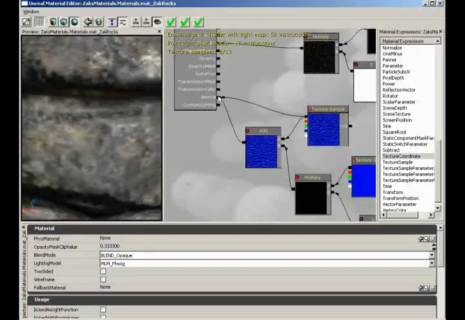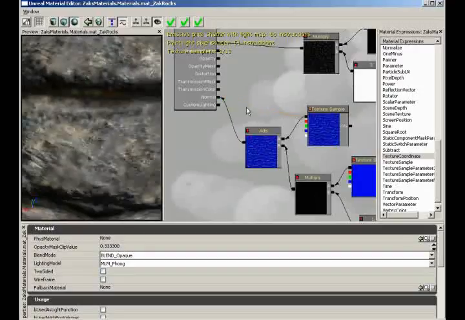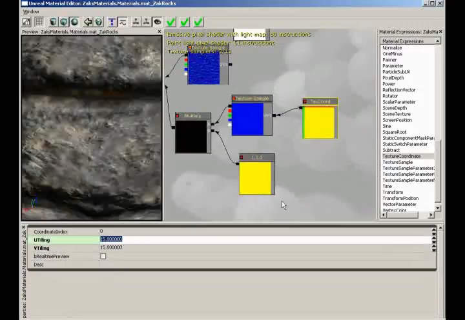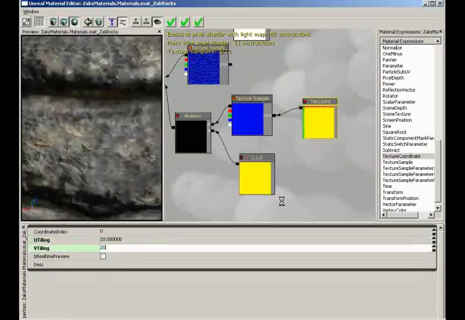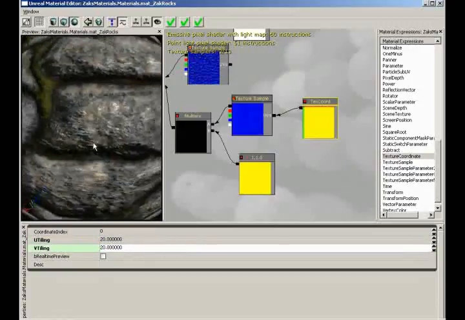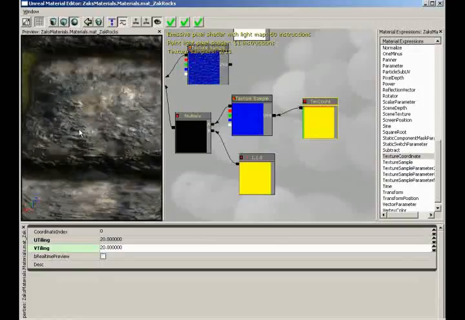And the cool thing about this is the setup that we've created allows for a lot of flexibility, because we can increase our tiling if we need our detail to get even tighter. Maybe, I wouldn't go too much higher, but let's say 20 by 20. So now we got these very much tighter crevices. If a player got right up to a wall, they'd see these cracks and crevices.